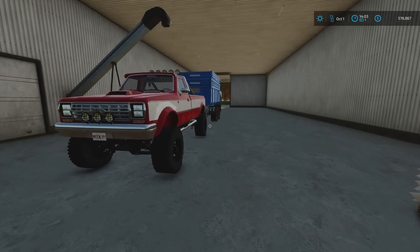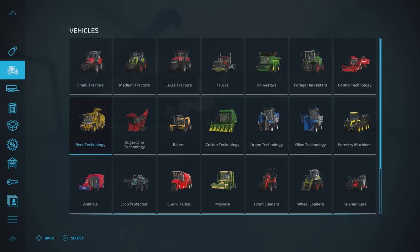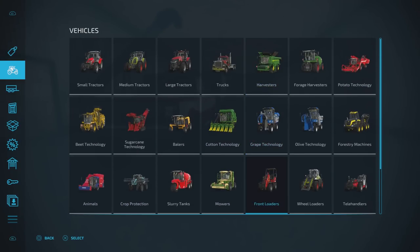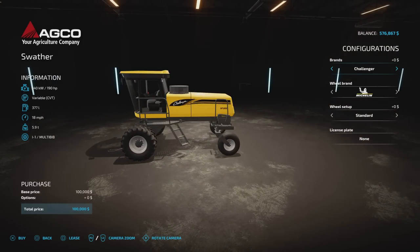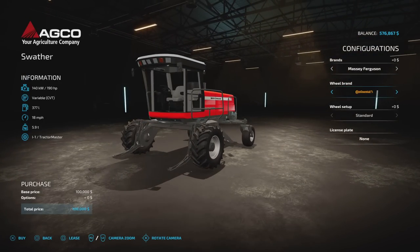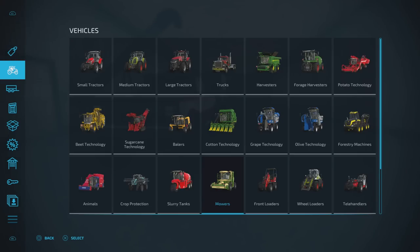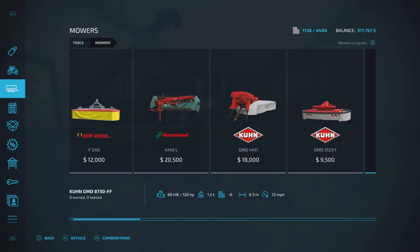There's some theory involved here. Actually, while I'm here, I will pre-book. It's under millils. What version should we go for this time? We've got a lot of Case stuff. I used Challenger last time. Oh, Hesston — should we go for a Massey? Let's go for a Massey. We'll go for those tyres, I think. And then we'll come out of there and we will go for the mobile conditioner.